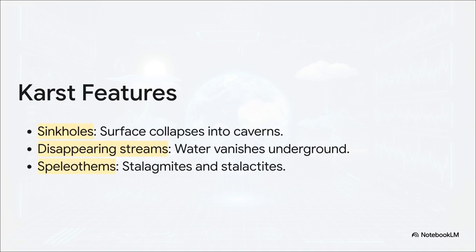This dissolved limestone terrain is called karst topography, and it leads to some truly bizarre and sometimes dangerous landforms. Because the rock is literally being hollowed out from below, you get sinkholes, sudden, catastrophic collapses of the surface right into underground caverns. It's a notoriously common issue in residential Florida, for example. You'll also see disappearing streams, where surface water just vanishes into a subterranean void. But it's not all destruction. When that mineral-rich water drips into empty cave systems and evaporates, it redeposits the calcite. That forms spectacular speleothemes. You know, the beautiful stalagmites rising from the floor and the stalactites hanging from the ceiling.